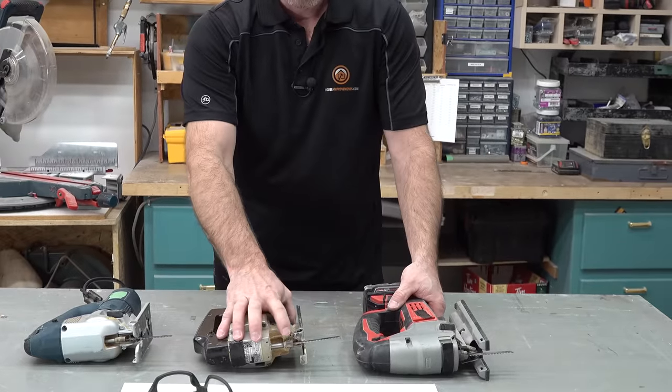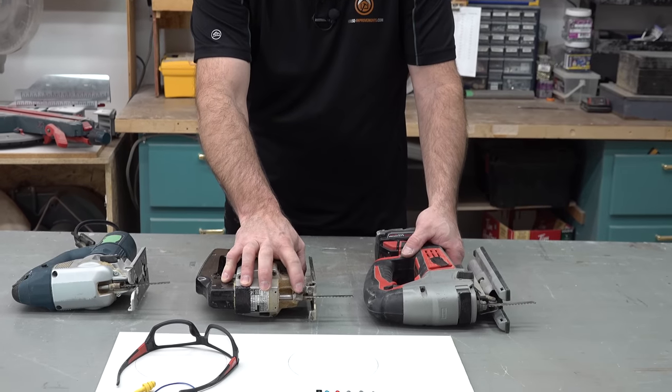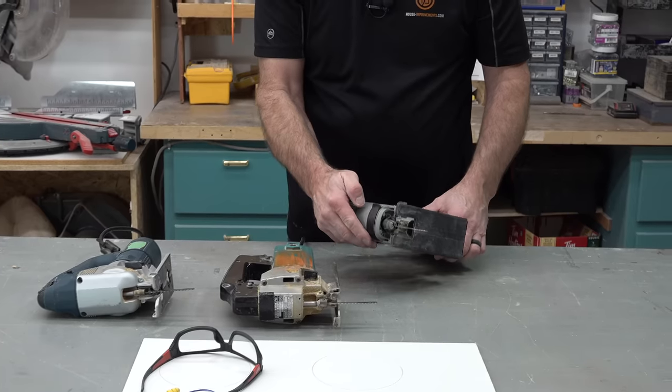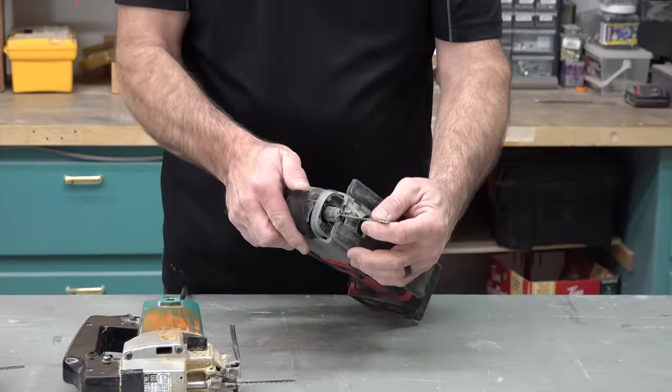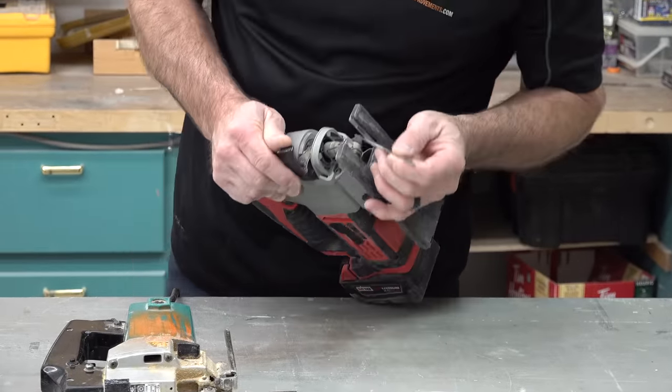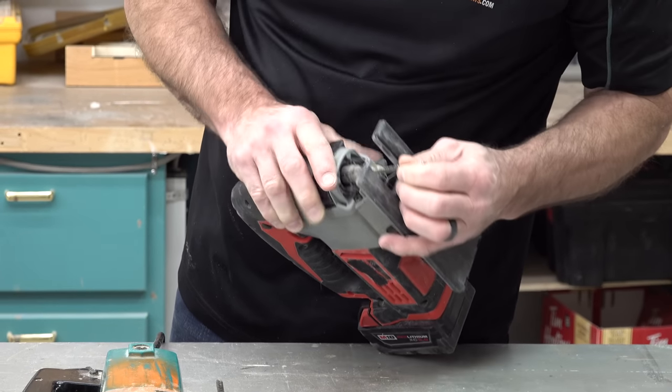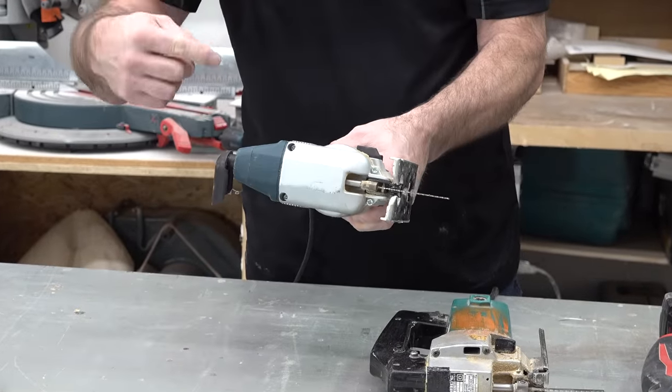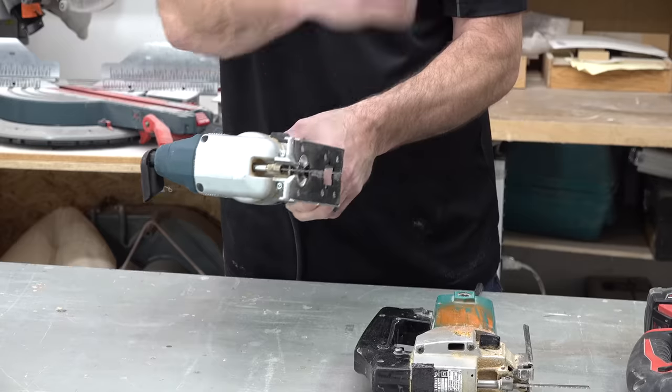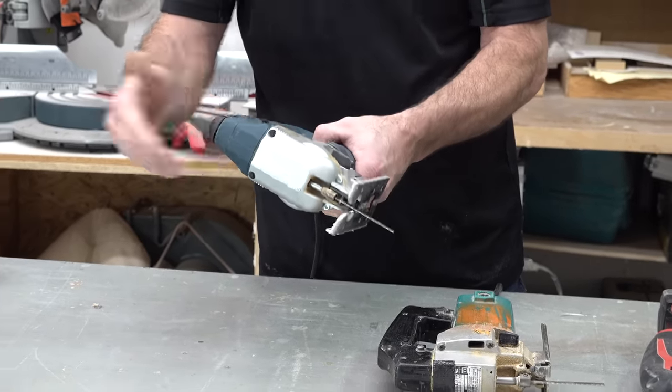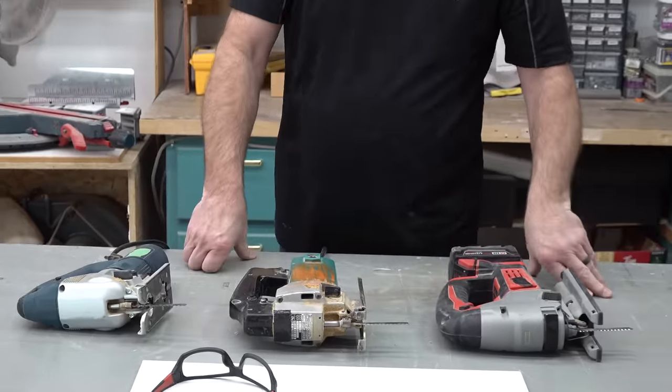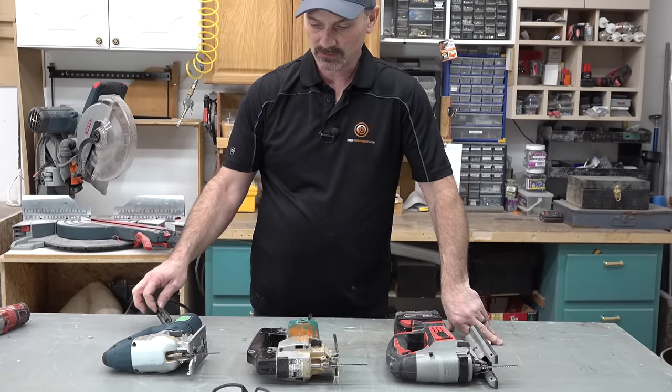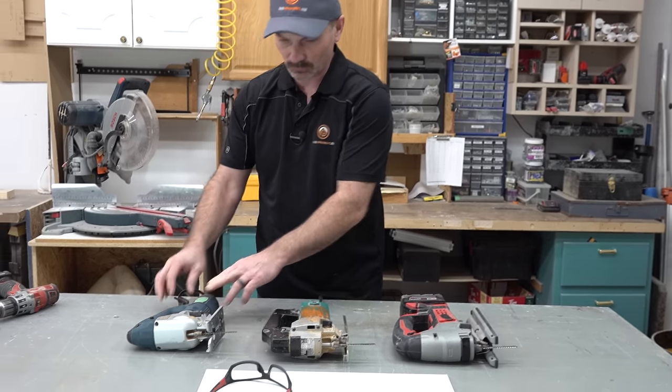Now like I mentioned with this one, you need the wrench to change the blade to actually get the blade out, where these two are tool-less again. So this one here, if I was going to change the blade, it has a lever on the front, which allows the blade to come out and then the blade can go back in and lock back in. This one here, you pull this end up and you twist it to release the clamp in here and the blade comes out, put the blade back in, twist it back up, and then snap that down. So the tool-less function is kind of nice. It's one less thing you're going to lose. I'm talking about these wrenches. They're always going to disappear, although this one's got a pretty good holder on it.